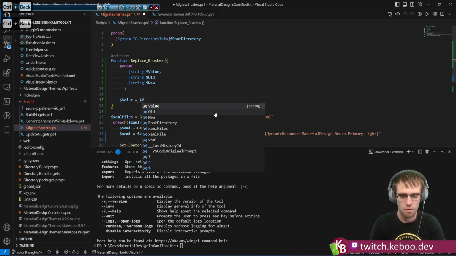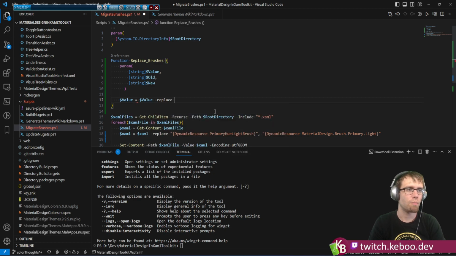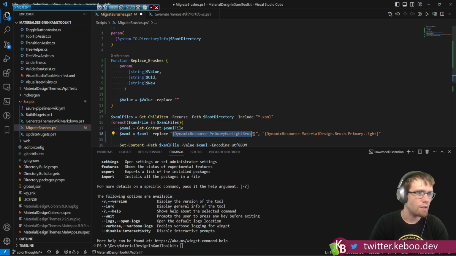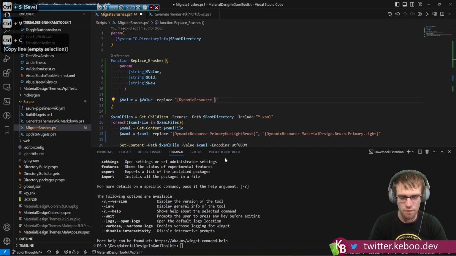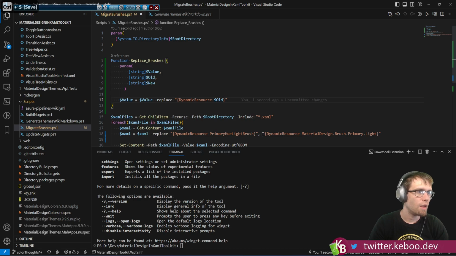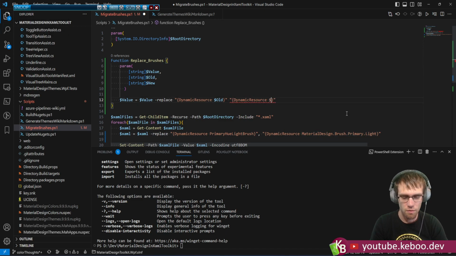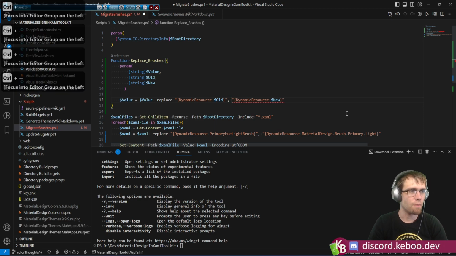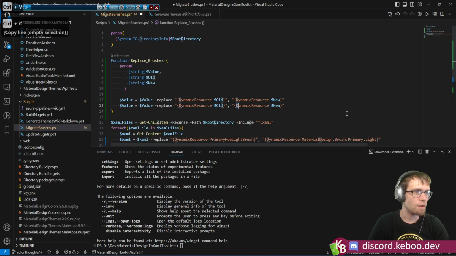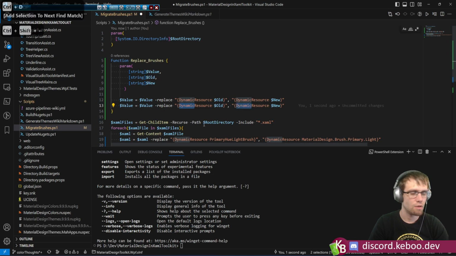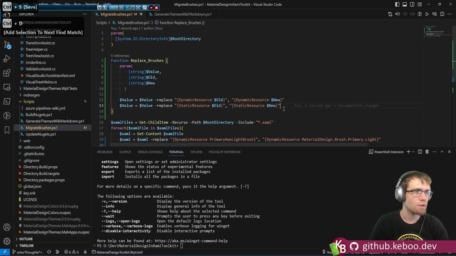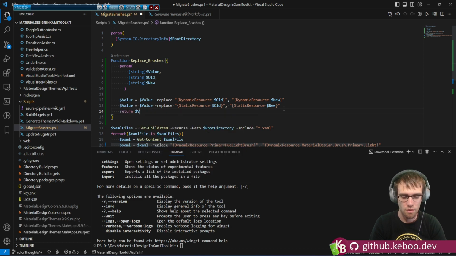Value gets value dot replace, and we're going to want to do this maneuver here, where this is old, and then this is new. Then we're going to want to put a comma here. Then copy paste, and I want to pick up static resources as well. Actually, let's do this. Static resource. And then we want to return value.